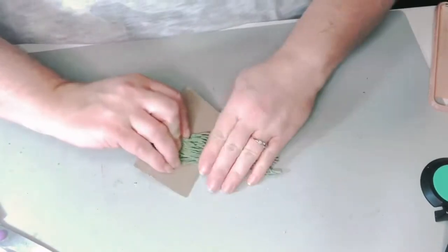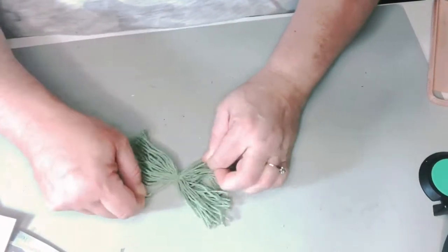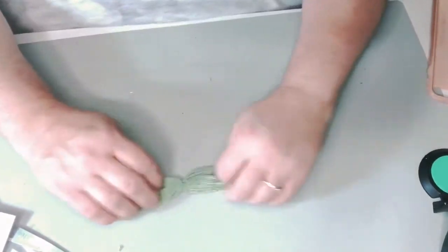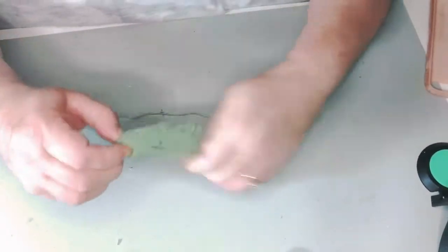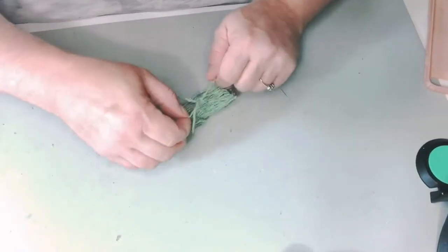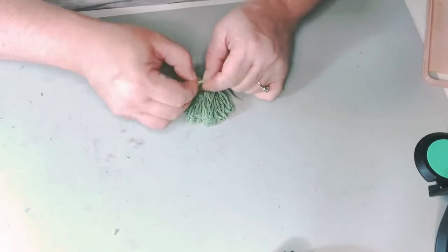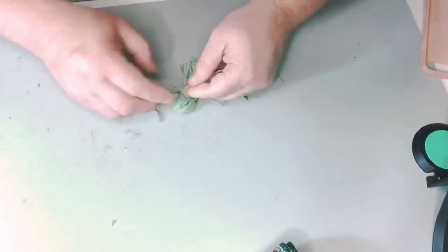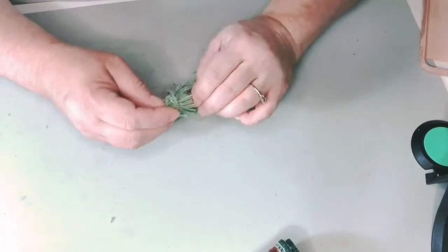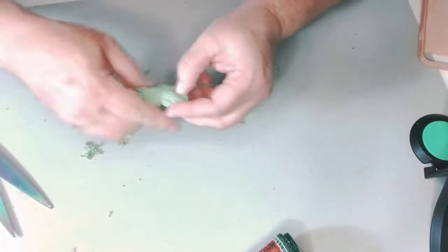After I get it wound, I'm going to cut it carefully along the bottom of one side. I'm going to take out one piece and tie a knot right in the middle. Then I'm going to cut another piece of yarn, fold it over and put it down about an inch, and tie it tight to make it into the tassel. I'm going to knot that and then wrap around about three times just to give it a nice look. I ended up making four of these, gave them all a haircut, and they're ready for the corners.